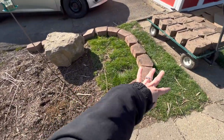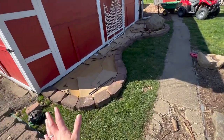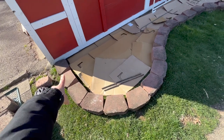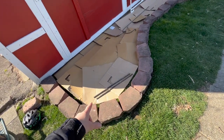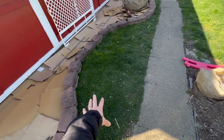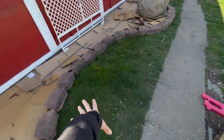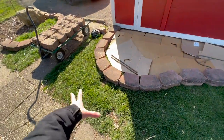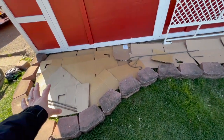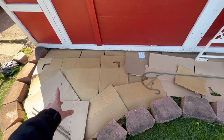And so I'm just turning this into one big garden and then one big garden over here. And this is the garden wall that I removed from the vegetable garden. So I'm just using it here to add a little bit of height because then this is going to be either mulch or gravel because I have my table and chairs that I want to sit here. So yeah, it's either going to be mulch or gravel. I haven't decided yet, but to kill the grass off in here, I layered cardboard.